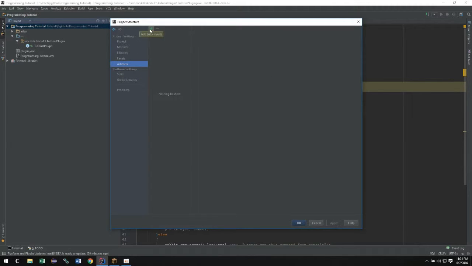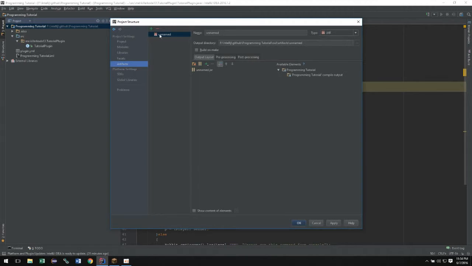Then you click the little green arrow right here, and you want to do JAR, Empty. Now we're going to change this name to plugin tutorial. Then you want to drag this over here to this side.